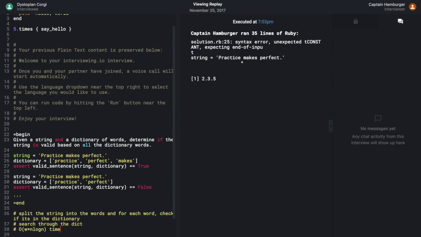So for search, the fastest way to sort would be n log n time. And then we could do a binary search through the sorted dictionary, which is log n time, I believe. But this is given n words. I guess we have to take into account how many characters are in each word.